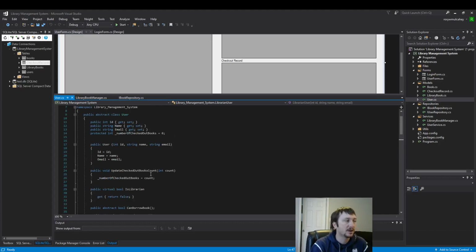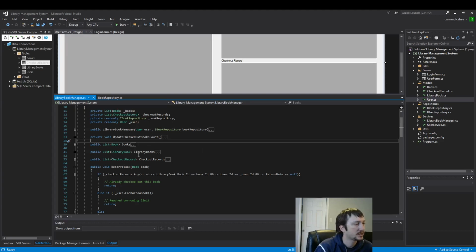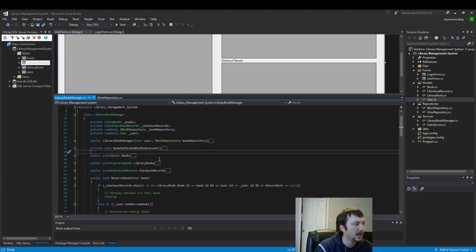And then there we can reference this private field which says they've checked out this number of books. So that covers our properties and then our private field in our user class.